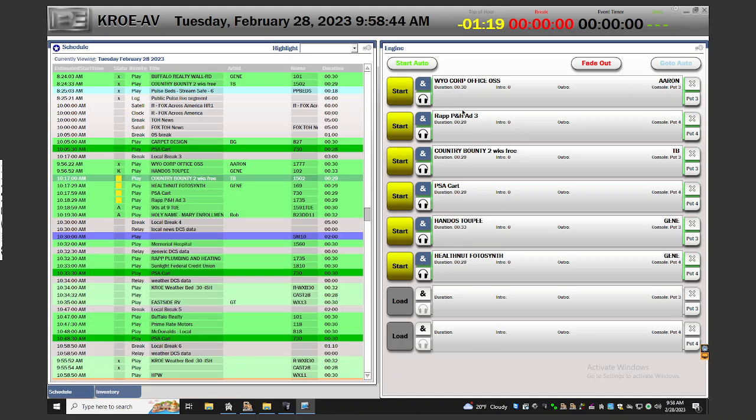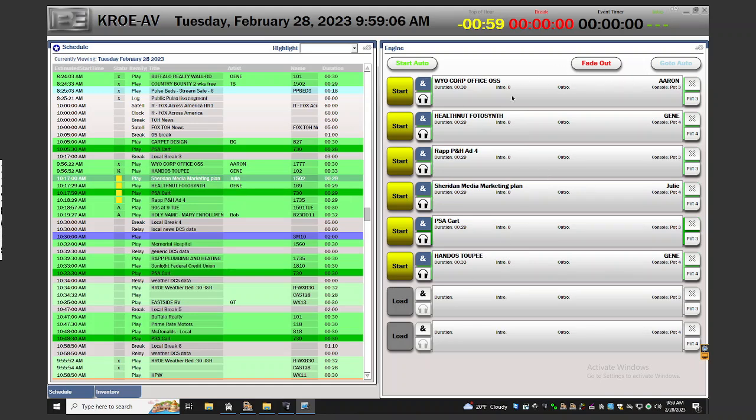I'll drag it up here and I'll drop it right in there. And no, it didn't work. It's going to be hard for me to demonstrate that because the mouse pointer's not changing, but that's just because of my remote session. There we go. Got it. So what it'll do is stick that spot in between the two and then move everything else down. So that is the basics of the live mode.